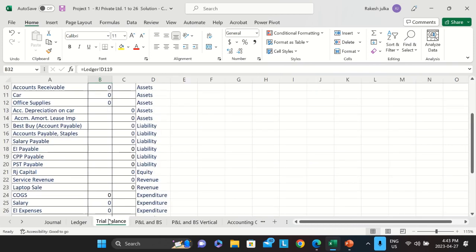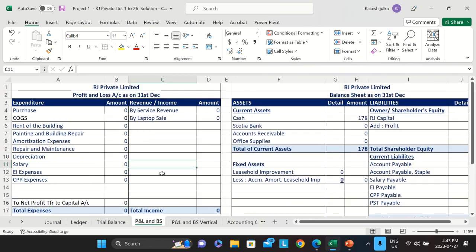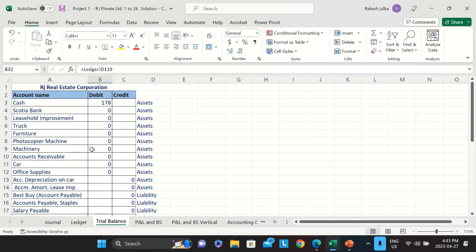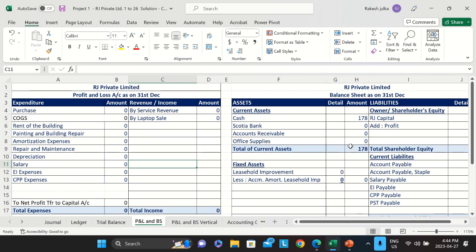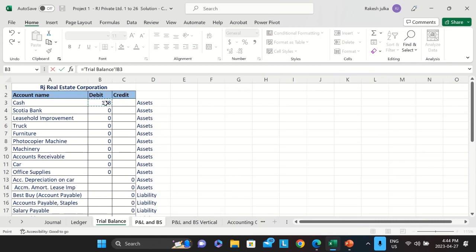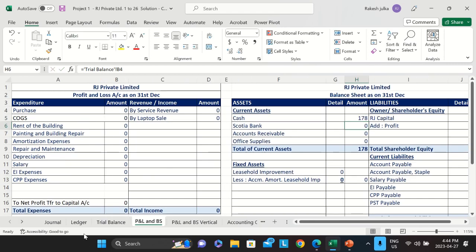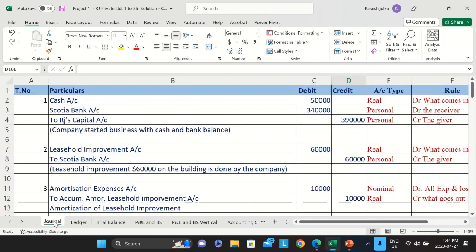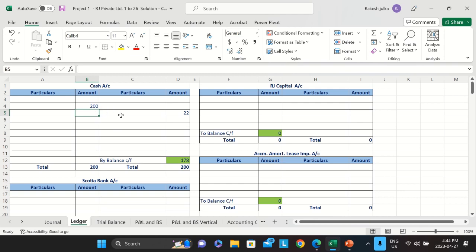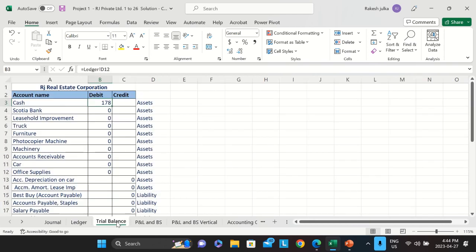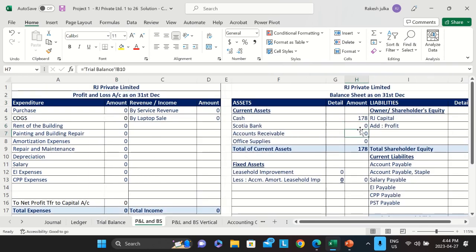And one thing more, from the trial balance to the profit and loss account, what I did in Microsoft Excel: all the balances in the trial balance, like the cash, for example, this is the cash balance. We know the cash balance will definitely be in the cash here in the balance sheet. So I did exactly the same thing: equal to sign here, go to the trial balance, click here and press enter. What it means is, whatever transactions you put into the ledger on the basis of the journal entry will be reflected automatically in the trial balance, and also automatically in the profit and loss account and balance sheet, right?